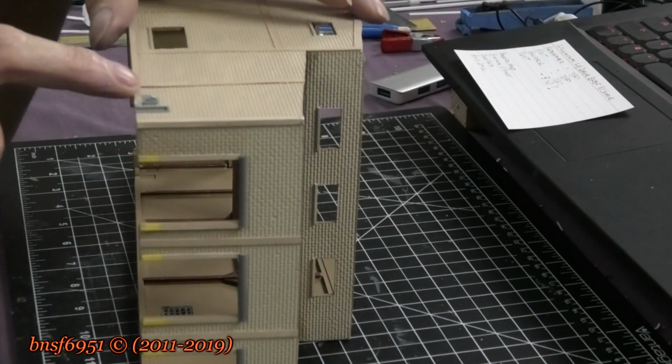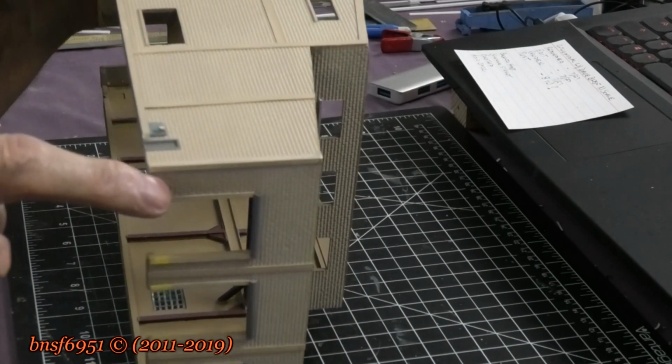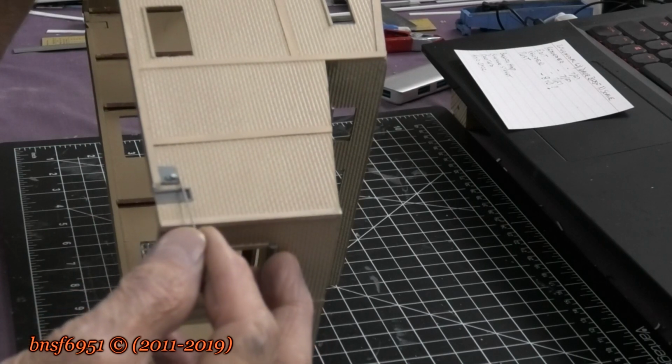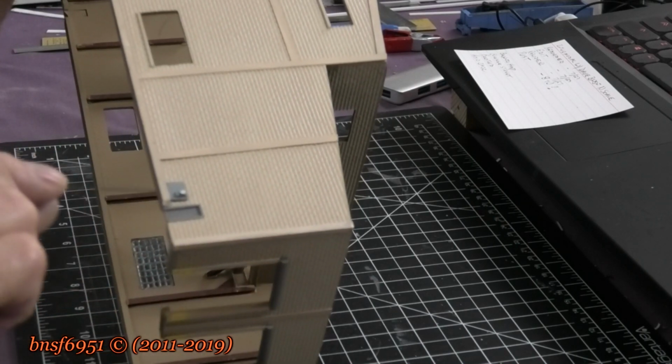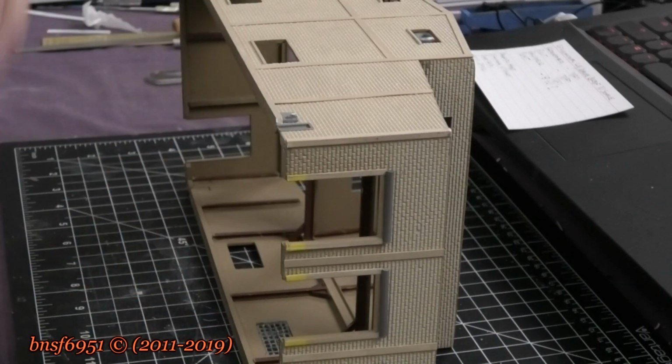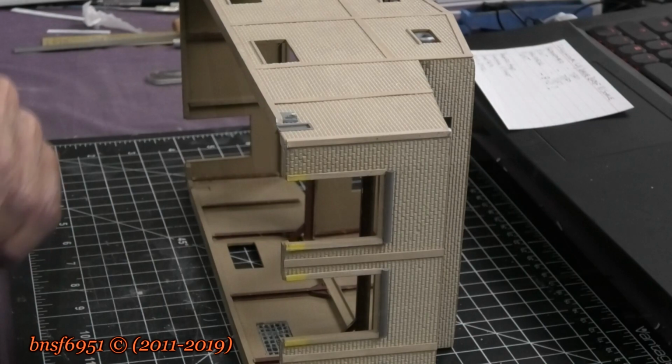I will mount this part though, just so you guys can see that. So I got the electrical meter and the electrical box, so the conduit will come in from the top, make all its connections inside the box, then go into the building and distribute it however it needs to get distributed. Anyhow, I'm not going to do all that detail on the inside.